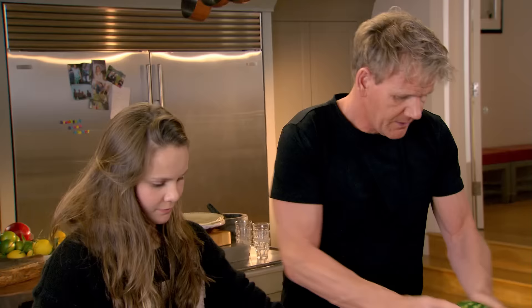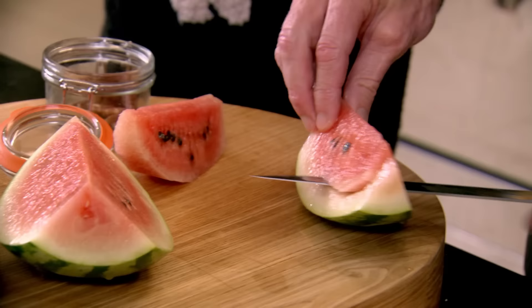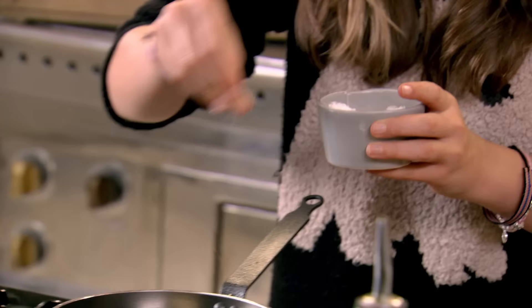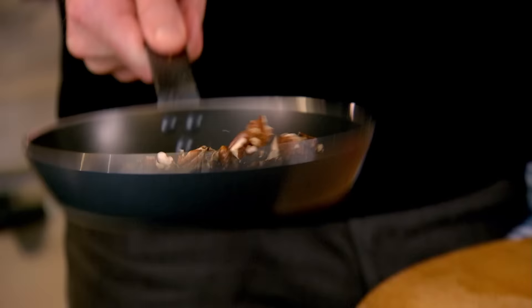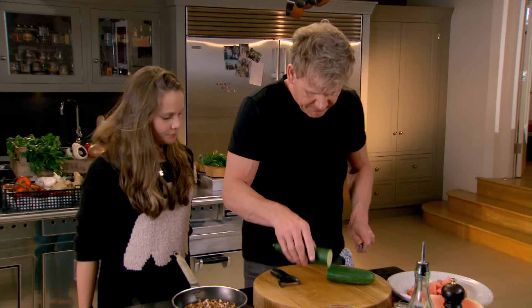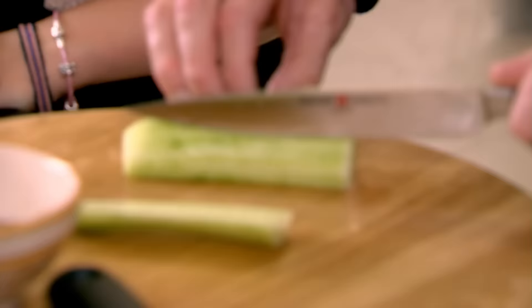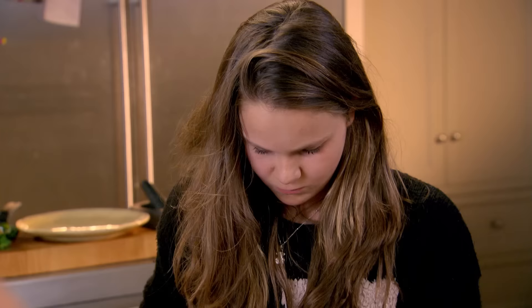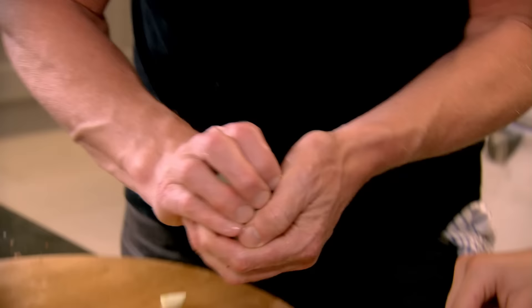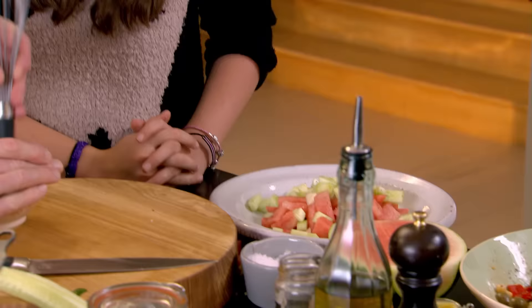Roll them round and start to see them smoking. Turn the gas off. Take half the cucumber and give that a little peel. Nicely dry roasted — take them off. Slice around the seeds — that's the watery part, we'll keep that out. Cucumber on top of the melon. Give that a nice light seasoning — a touch of salt and a little touch of pepper. Toss in the pecans.